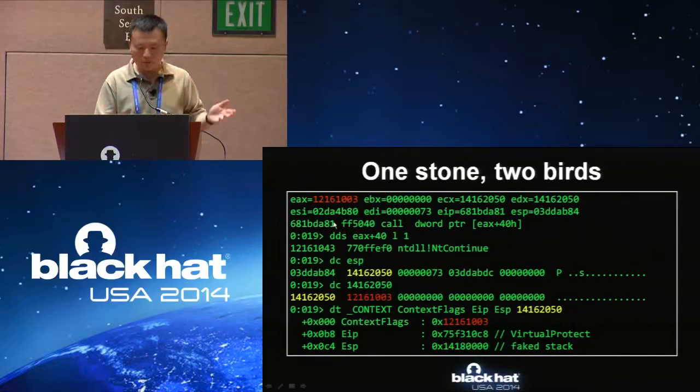So the first member in the thread context is the context flags. See this EAX here, it is a function table, and it's also our flags. That's one stone, two birds.